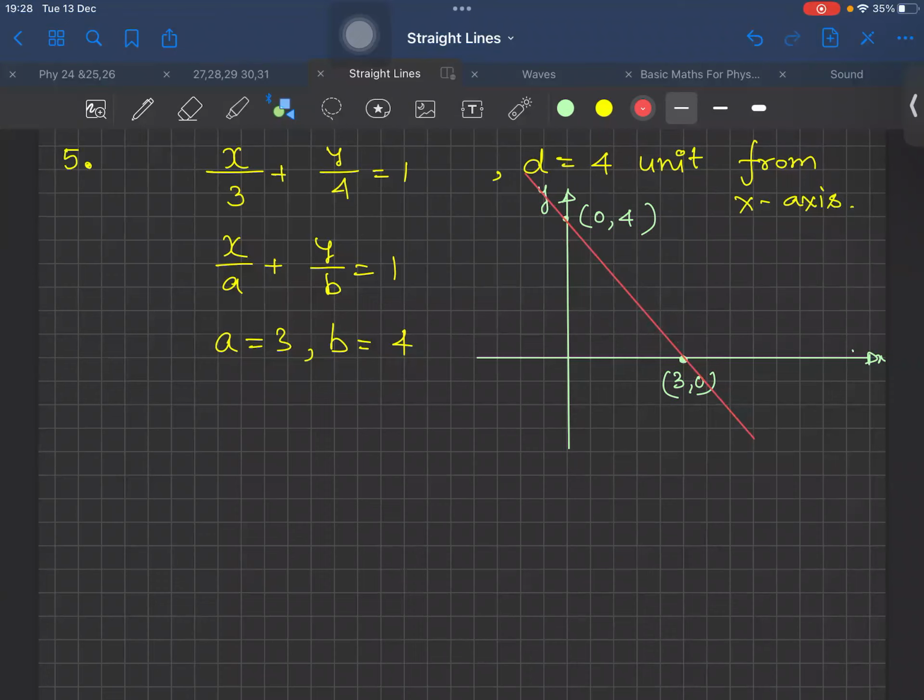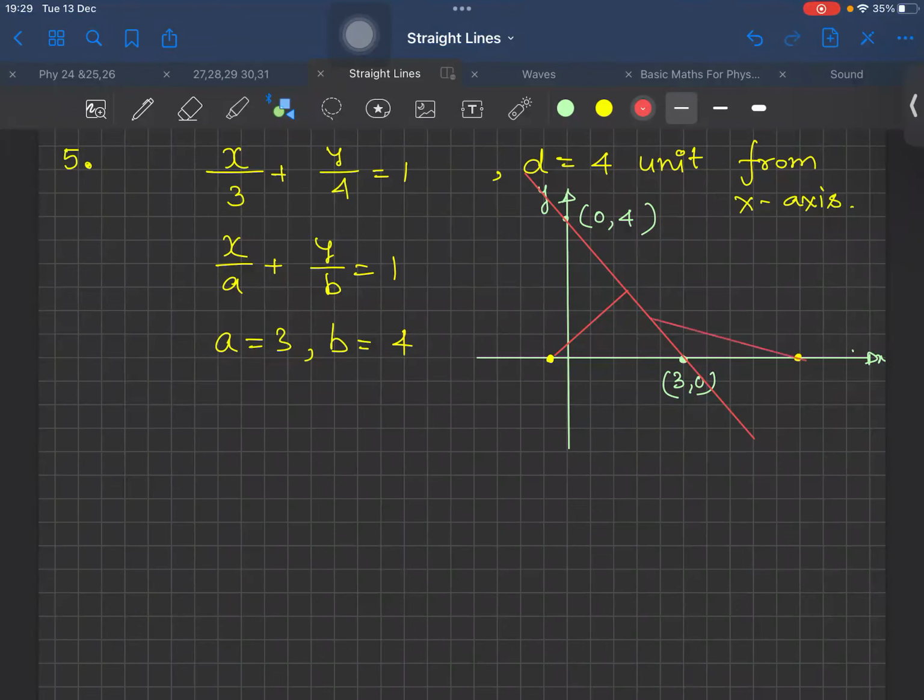Now what it is asking, you have to find, and also the distance of what is given? The point on x-axis whose distance is from this line. So you have to find some point on x-axis. It can be here, or it can be here, or it can be this side. Whose perpendicular distance from this line is 4 units. So either it can be here, or the perpendicular distance will be only this side, right?